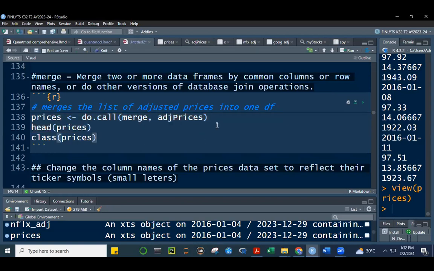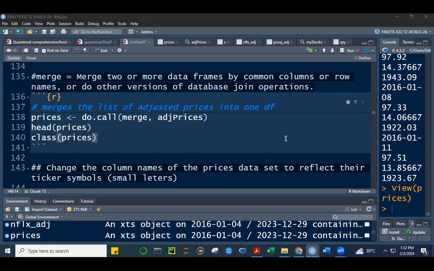So what we did first was to extract only the adjusted prices from what object? Di ba, my stocks? So we have my stocks consisting of 9 assets. It's a list of 9 assets. Each asset has a dimension of 2012 by 6. And then what we did was again use lapply. What do we lapply?